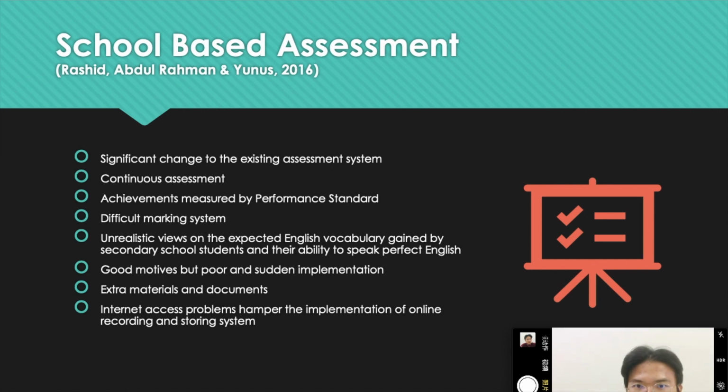School-based assessment, my nightmare. It causes significant change to the present assessment system. It is a continuous or progressive assessment system, as the achievements of students are measured by performance standards. It is a relatively difficult marking system as it poses unrealistic views on the expected English vocabulary gained by secondary school students and their ability to speak English properly, or maybe to the extent where they can speak perfect English. The marking system is difficult because of the rubric and the grading system.